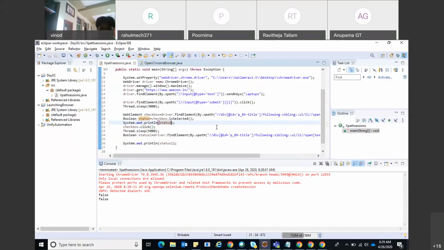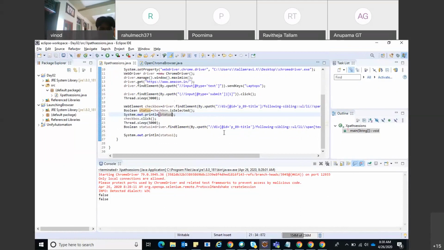Okay, sometimes dot click may not work for these checkboxes for the checking of status. We will see like this. If it doesn't work, we will implement the mouse actions. After clearing this one, we'll wind up. Okay.